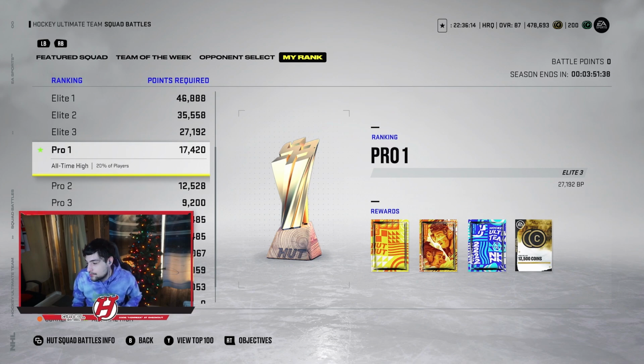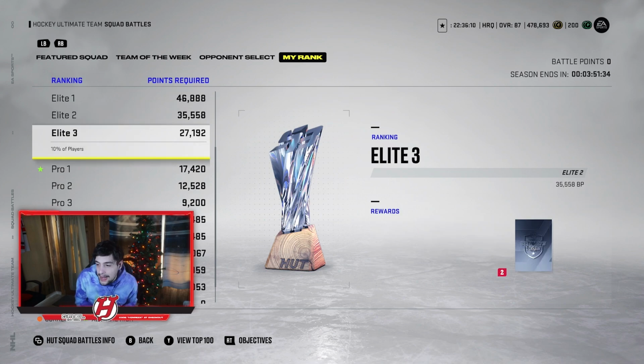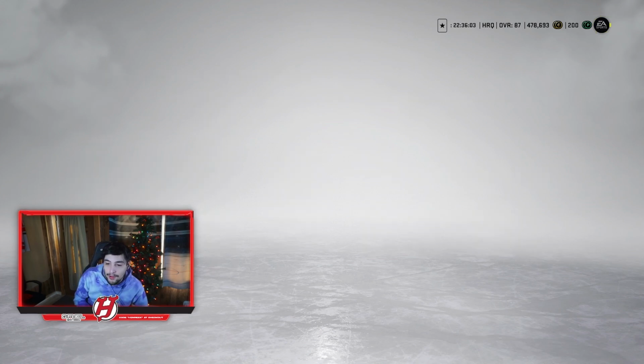Pro 1 is even 12K. And if you got to Elite 3 somehow, you'd be really looking good, but not much of a difference for sure. So Pro 1 would be definitely fine, and also Pro 2 would be fine. So there you got squad battles.